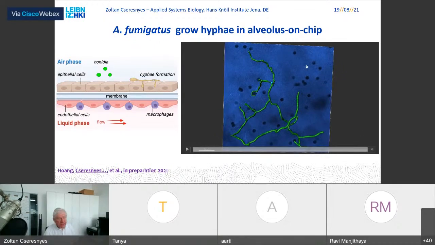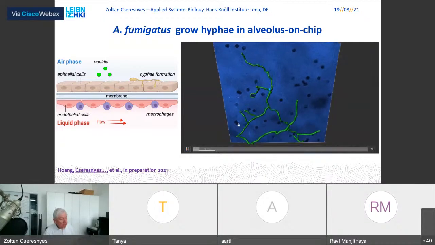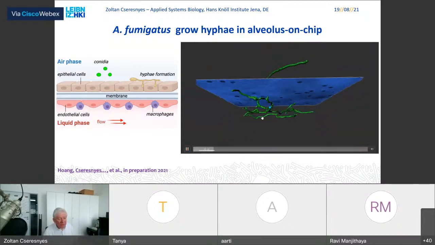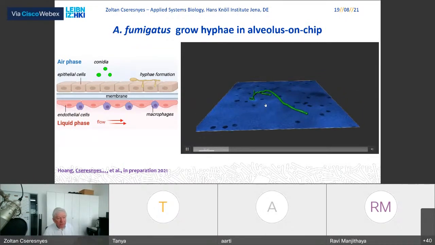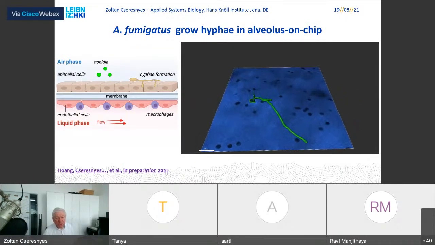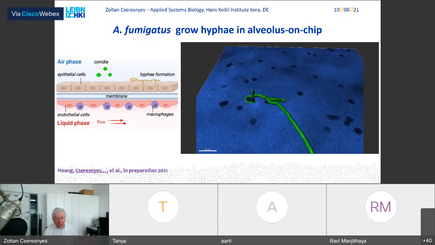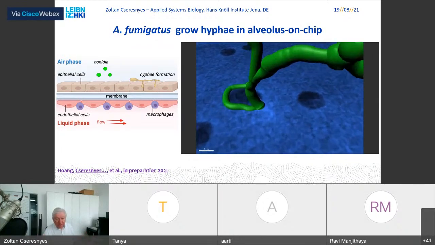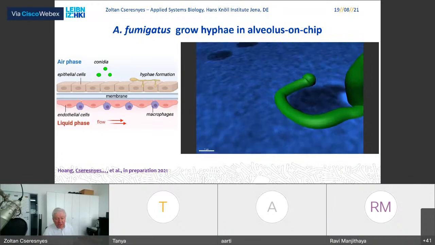And this particular cell here is labeled in blue. This grew several hyphae, as you see, and this grew into a complex network of hyphae. This means that if you let a fungus grow and the macrophages do not kill them, for example, if your symmetrized phagocytic index is very low, then a large number of fungi will live. They will survive the attack of the macrophages.